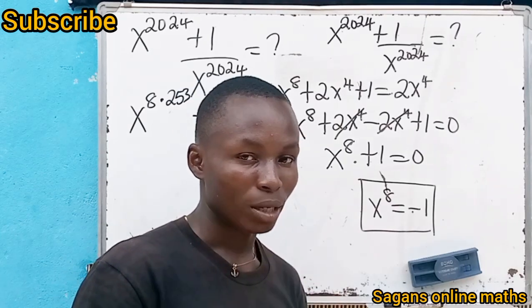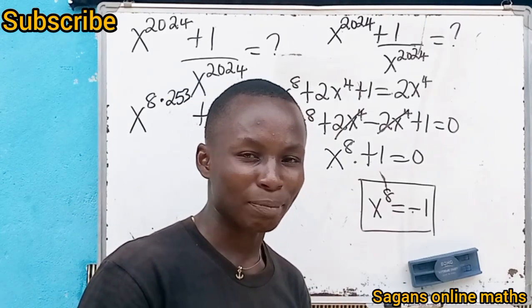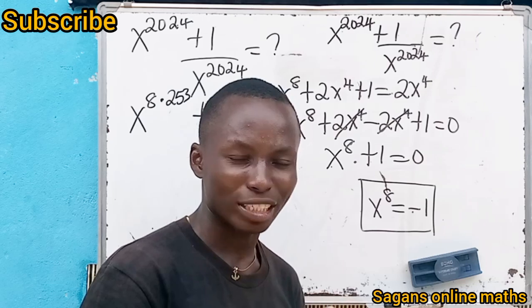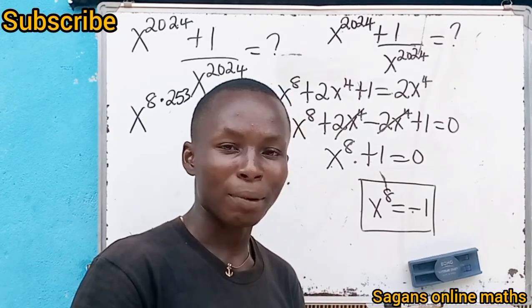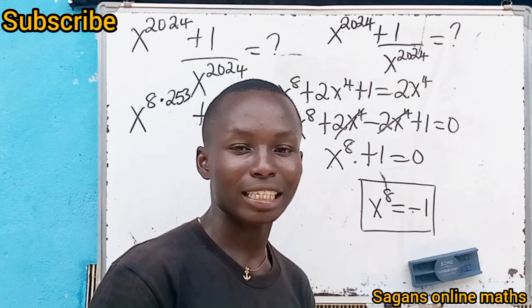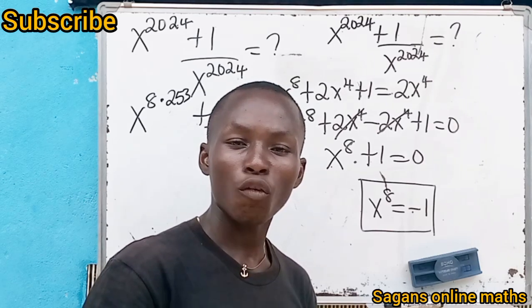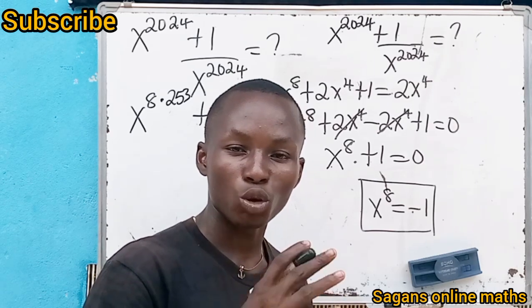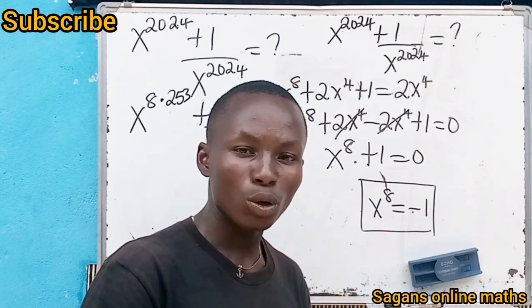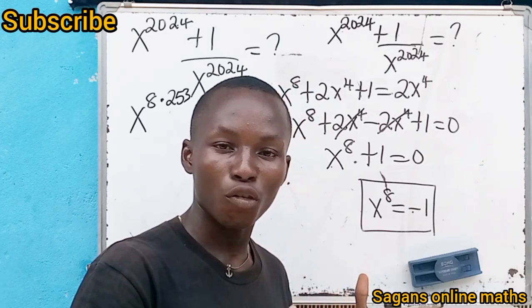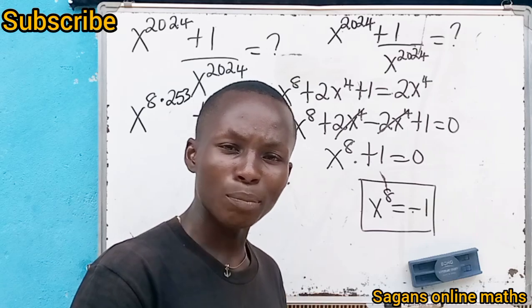By one of the properties of indices, knowing the laws of indices helps us a lot in this kind of problem. When you know the laws concerning those problems, it's very simple and interesting. The reason why 55% of students nowadays say mathematics is difficult is that they are not following the rules and laws of those topics in mathematics.